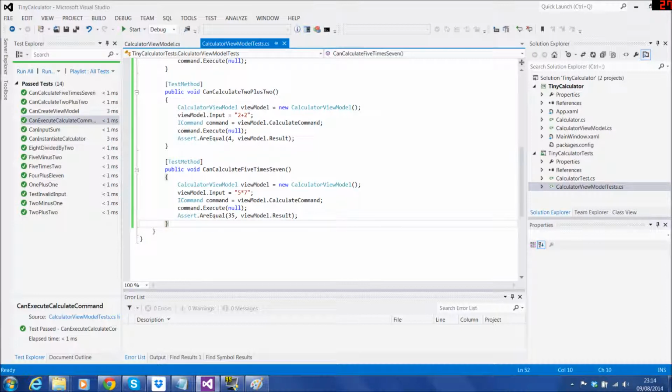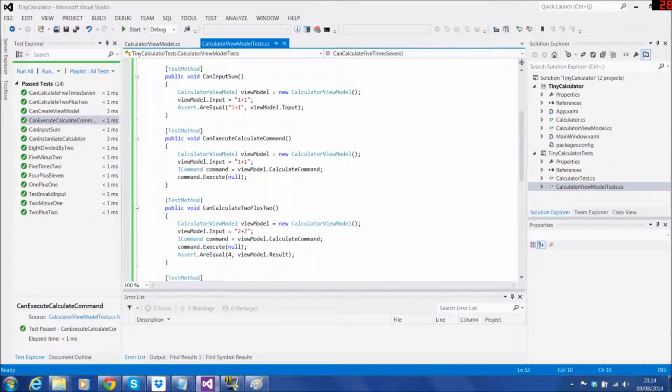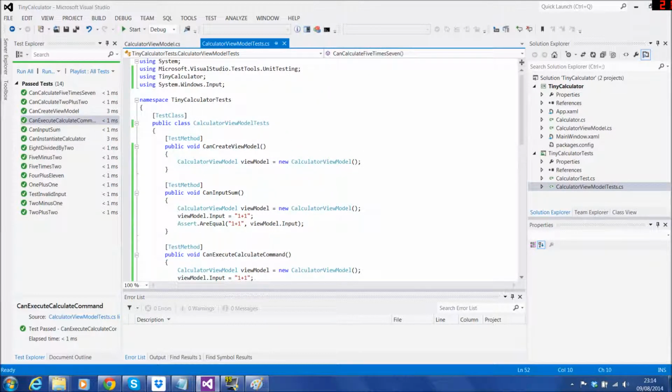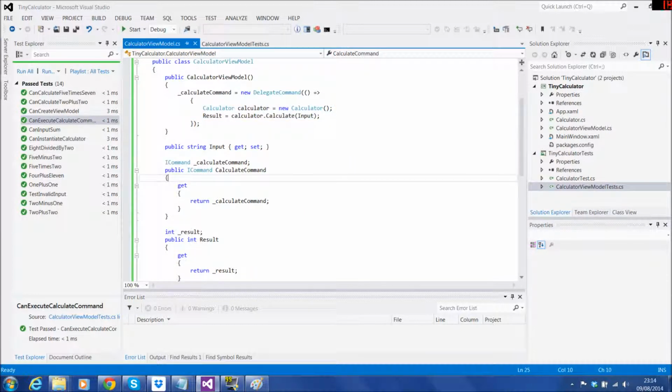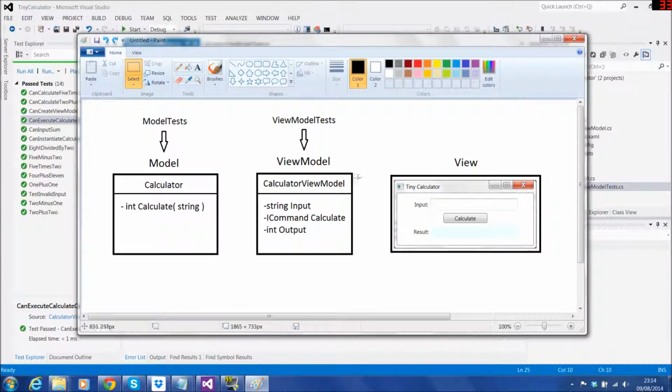There's one other thing I need to do for WPF for this view model. This view model, the view binds to. Let me just show you this again. The view input text box will bind to the input property of the view model, and that means that whenever a value is changed in the input field, it will push that value into this property.